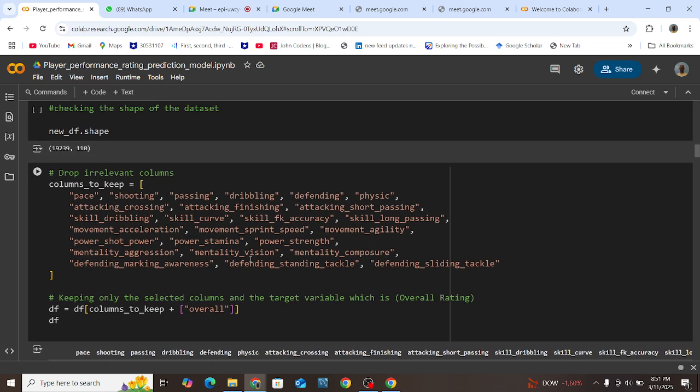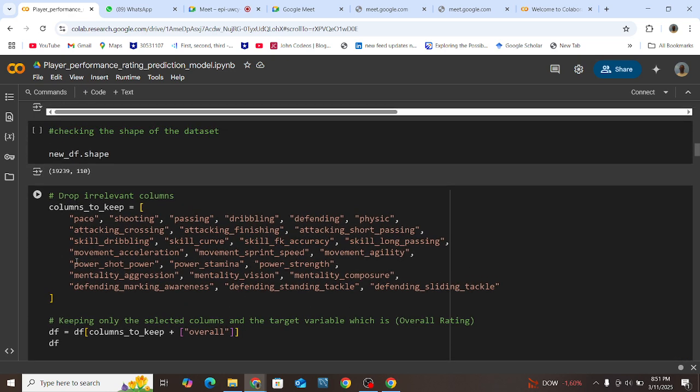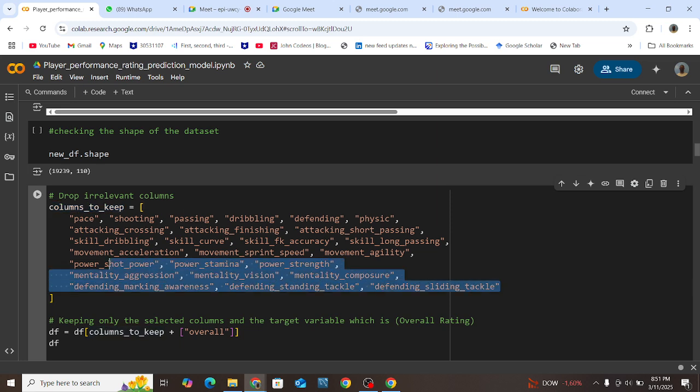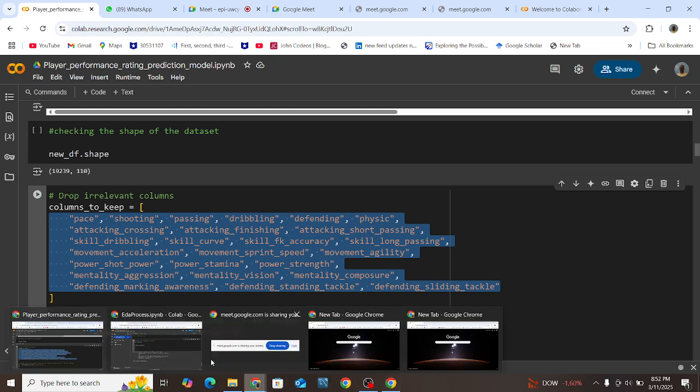There is a simpler way to handle that, like just having a variable name, maybe the columns to keep. In this case, I was just using the columns to keep, and then naming all the columns that you want. So we can also apply this. Let me show you that.